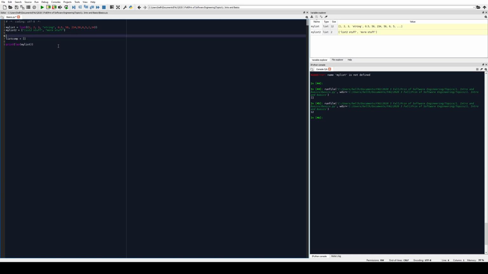It's going to be in the following format: list name is equal to square brackets, expression for item in iterable if condition is equal to true. The keywords in this are for, in, and if. Expression, item, iterable, and condition are all things that you set up.